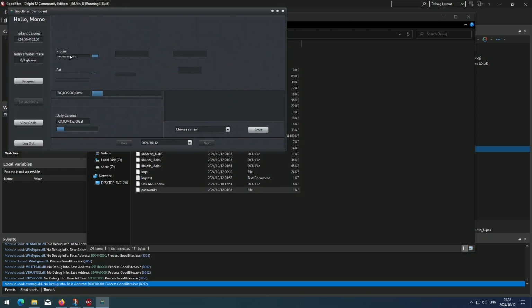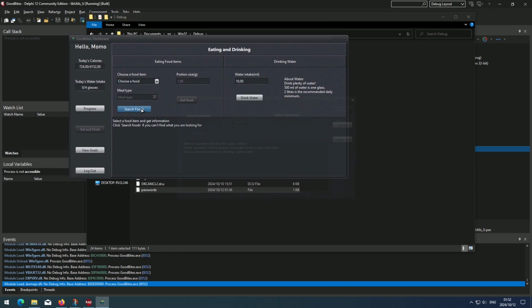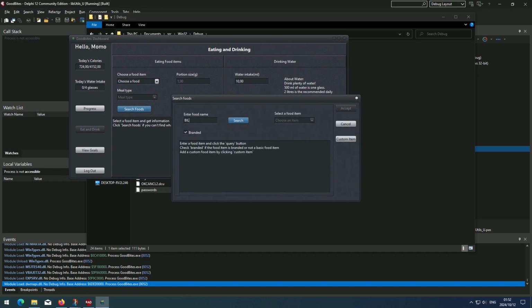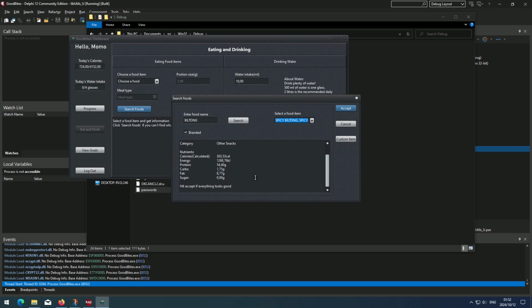Okay, let's try this again. Yeah, there we go. So it seems like I did not do a check properly. There we go. Get biltong, get our spicy biltong, add.